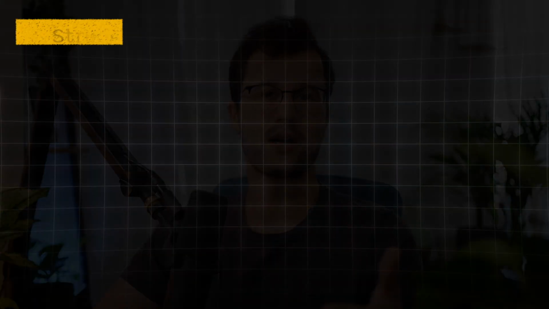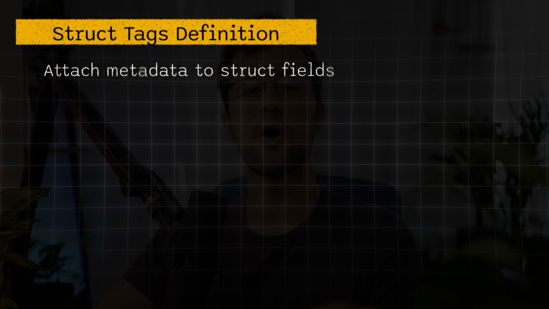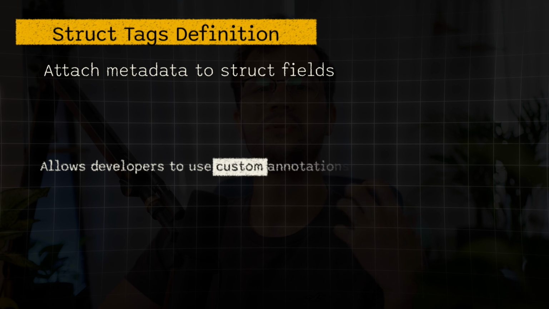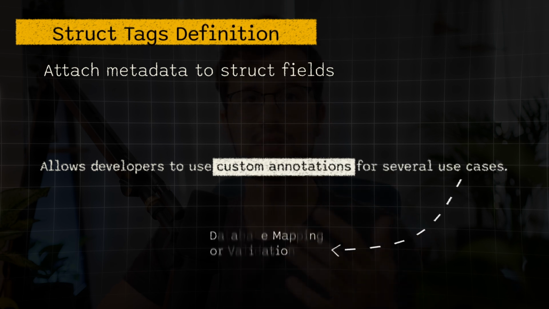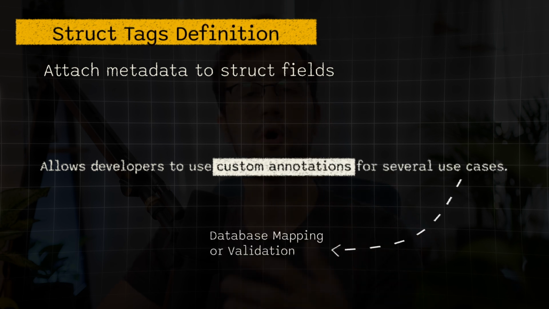So generally these struct tags in Golang are a common way to attach metadata to your struct fields. Now this enables developers to use custom annotations that can be leveraged for various purposes such as serialization, validation, or some sort of database mapping. Additionally, this feature allows for declarative programming patterns, where additional behavior or logic can be applied within the struct field definitions. Okay, that was a pretty brief explanation of what these struct tags really are.